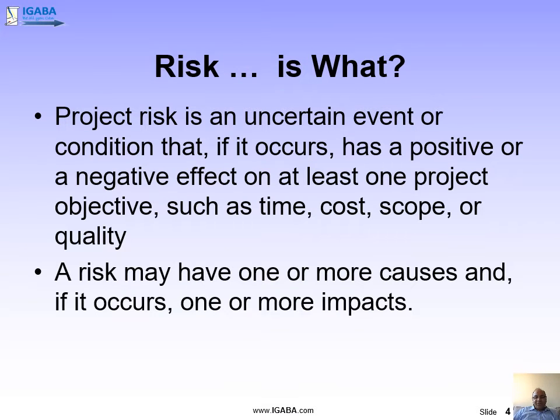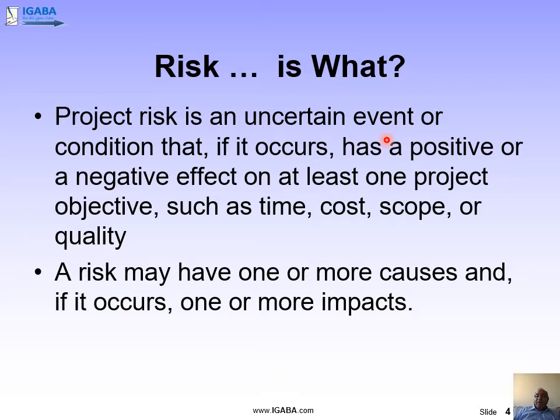So let's start right off with defining what a risk is. A risk is an uncertain event, something that might or might not happen, might or might not take place. Like, for example, you're worried it might rain tomorrow. You are worried the permits for excavation might be late or delayed. So this is something that can or cannot happen.